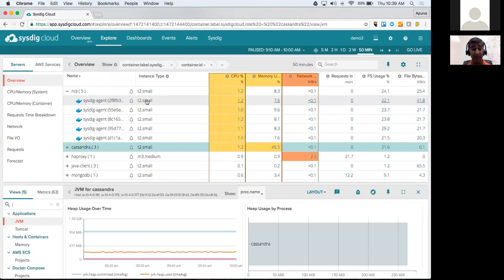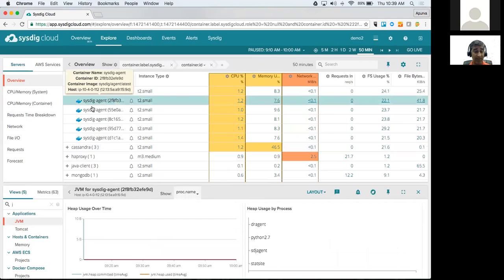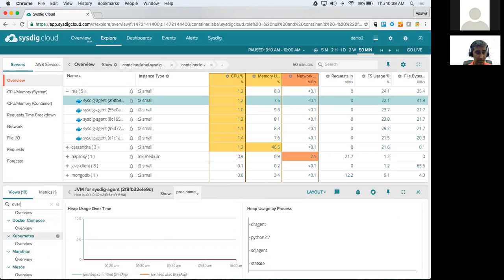So you can see here that these Sysdig agents are using about 7 to 9% of the utilization of the systems. So memory utilization is probably our highest component. Let's hop into the Sysdig agent and do an overview by container.